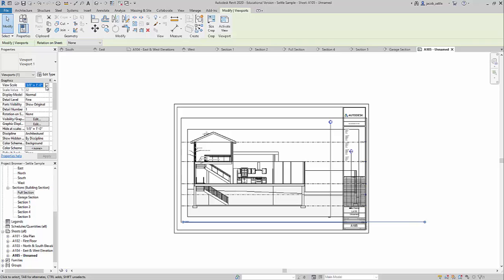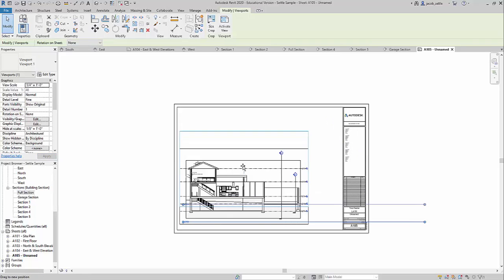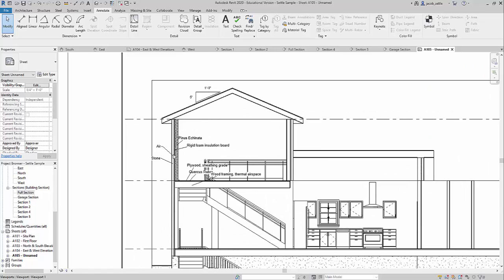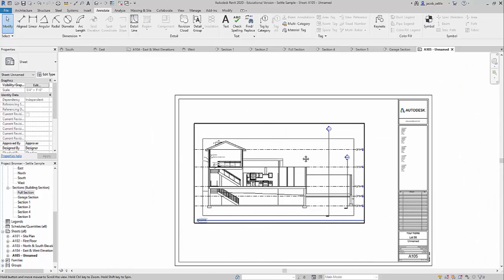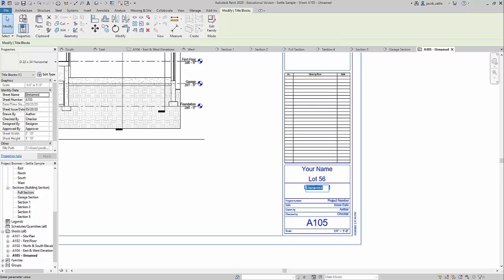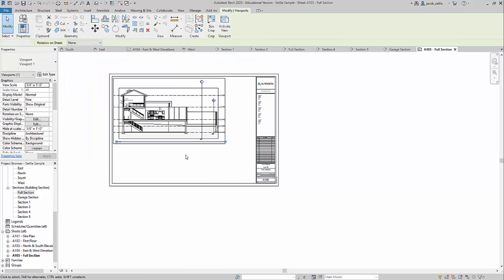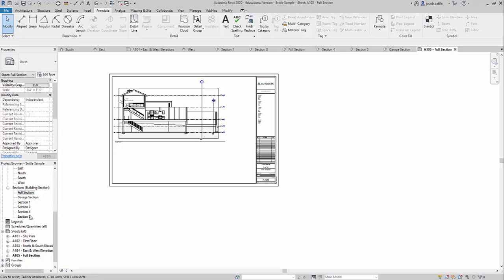We could not make it a full section, but we'll have to take it down to 1/4 inch. It's not the same as our floor plans, and that's fine. We'll tuck this in over here. If you want to add a couple labels in there, you can, and then just label this as your section. This is your full section. And then typically we have a garage section. We'll see, maybe we can fit that on here. We'll take a look at our garage section.